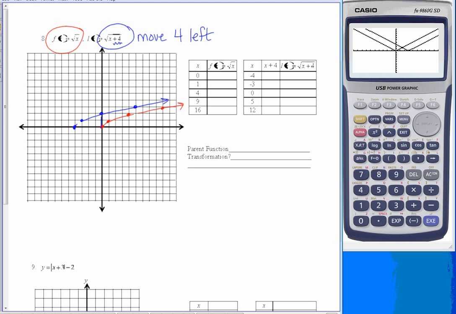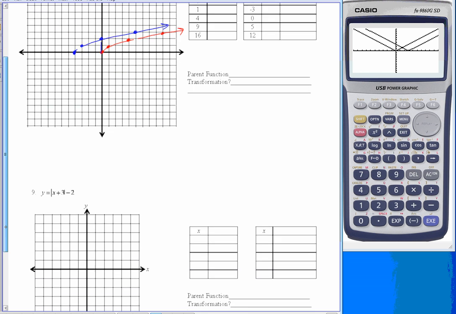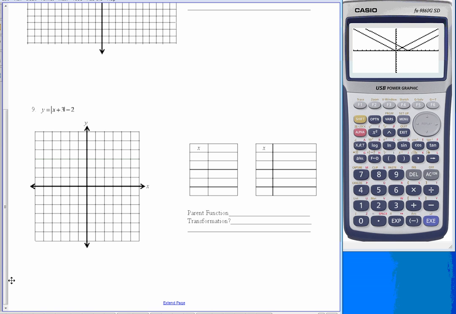Okay? All right. The last one has two transformations. This one has an absolute value. So since it's an absolute value, we know that this is going to be a V shape. It has a plus 3 on the inside. So on the inside is going to move us left and right. A plus 3 is going to move us left 3. So that's where we're going to go first. We also, at the same time, have a minus 2 on the outside, which is going to move us down 2. So I start out at the origin. I move 3 to the left and down 2, and that's where my whole graph is starting. From there, I just make my normal V shape, which has a slope of 1 in either direction. And there we go.